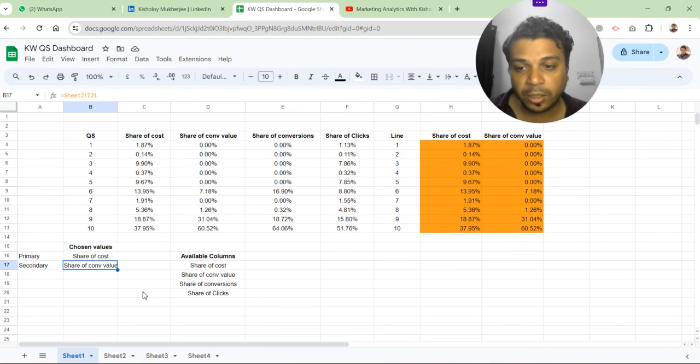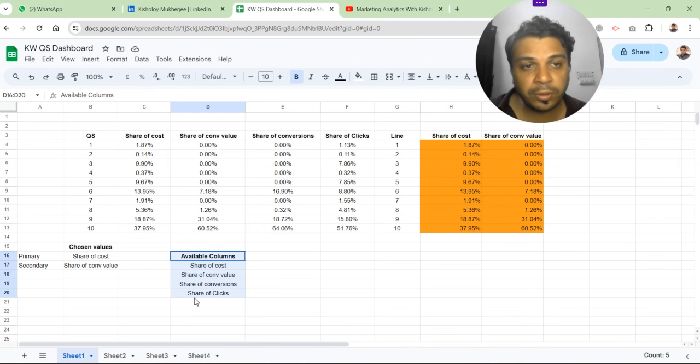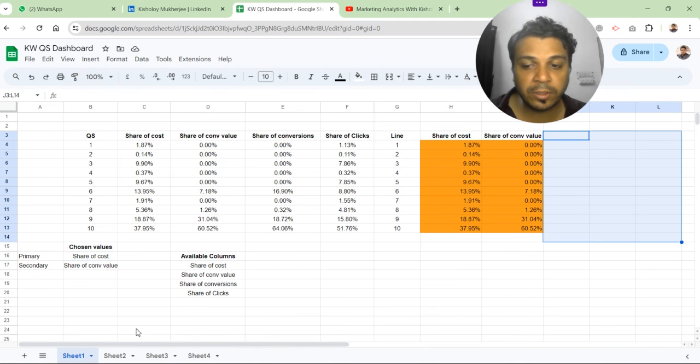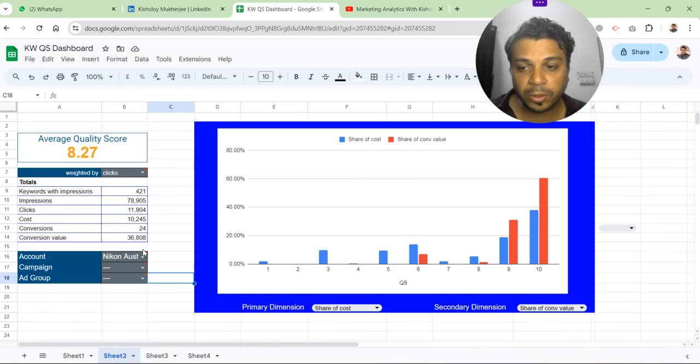You can have the available range of campaigns, and then the chosen values here, and based on that you can have the selection of the data once these campaigns are chosen. So it's essentially a very similar process, and based on that you can filter this entire visualization. I hope this was clear.